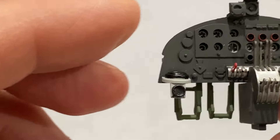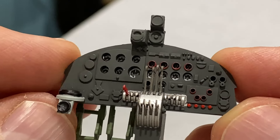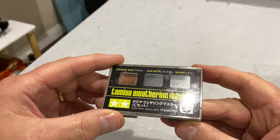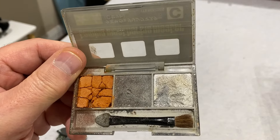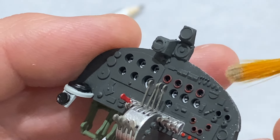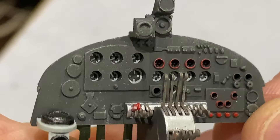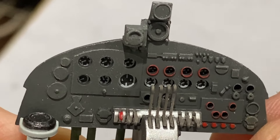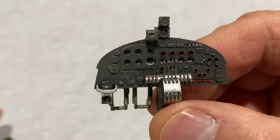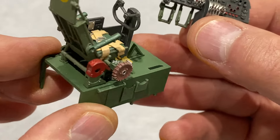What I'm going to do before I actually fit it on is just a little bit of extra painting and dry brushing to try and make it look a little more realistic. I'm not an expert at weathering at all, but I'm going to try using a bit of this silver weathering powder on the instrument panel. That's giving it a pretty subtle weathering look. I'm just going to highlight some of these switches with some silver paint - very subtle weathering, but I think it looks better. And I've done the same on here just to make it look a little bit older.